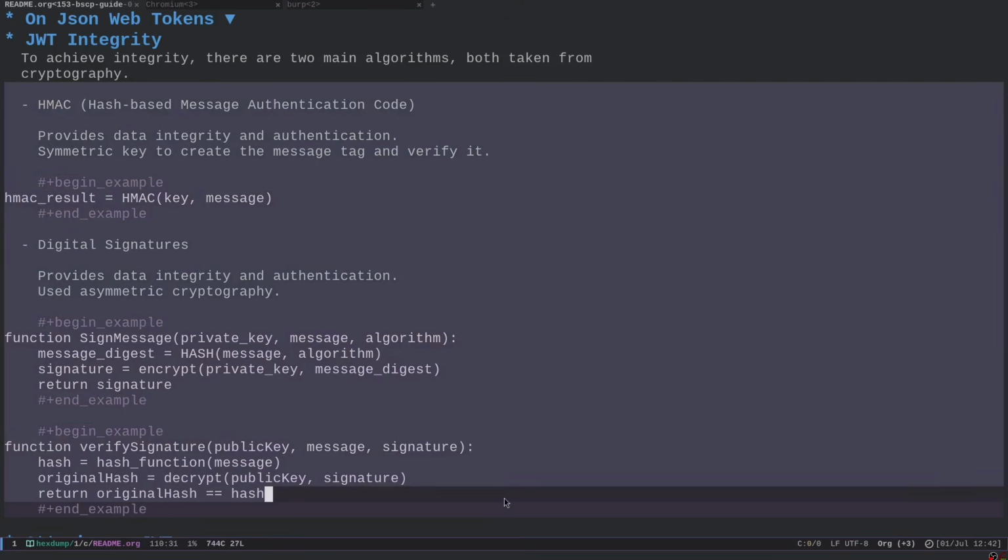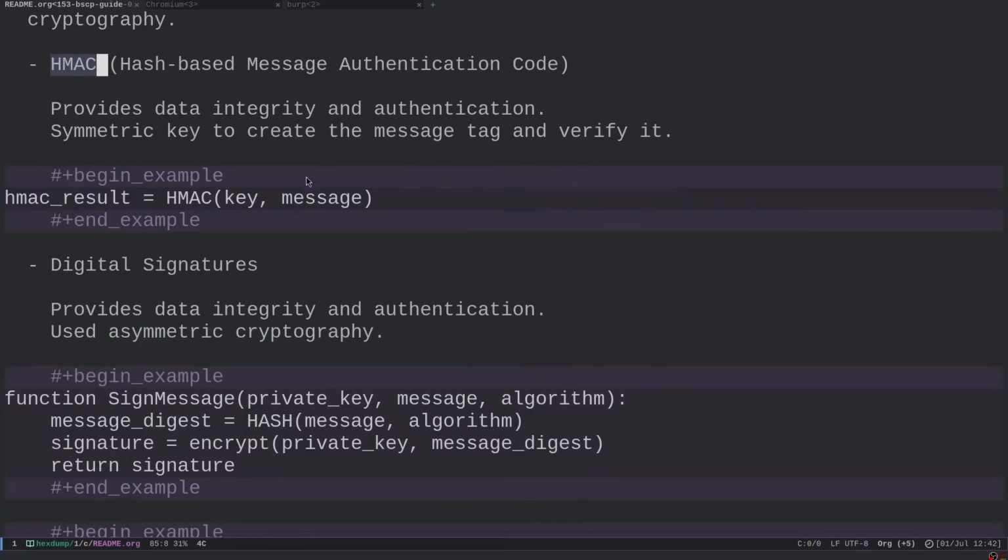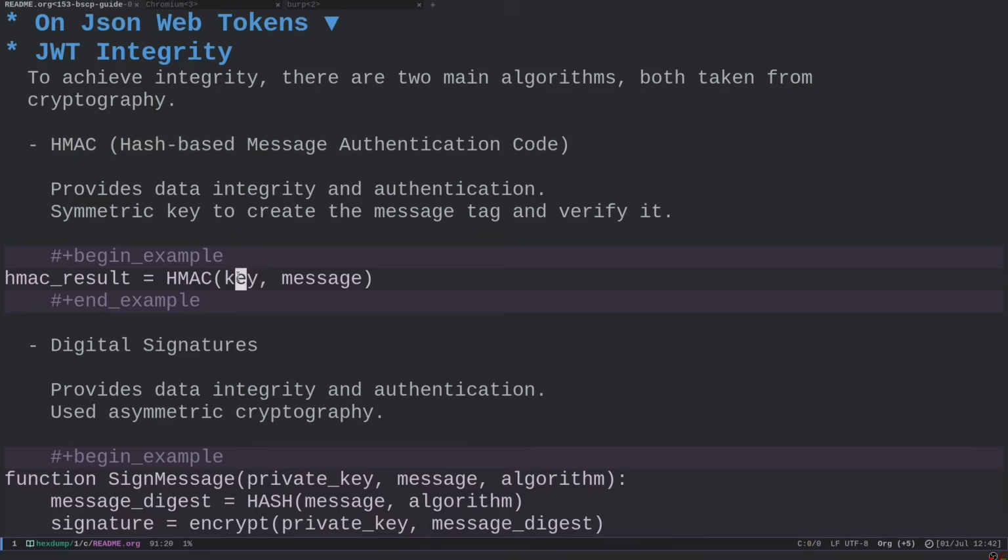Both of these methods provide integrity, so they provide a way for the server to realize if the JWT has been tampered with, but they work differently. The HMAC has a symmetric structure, meaning that we have a single key that is used when you generate the JWT and when you need to verify the signature of a JWT. So we have a single key.